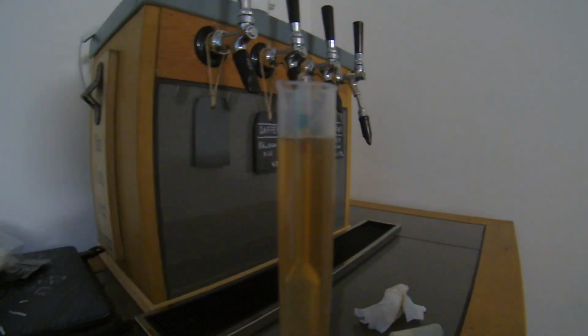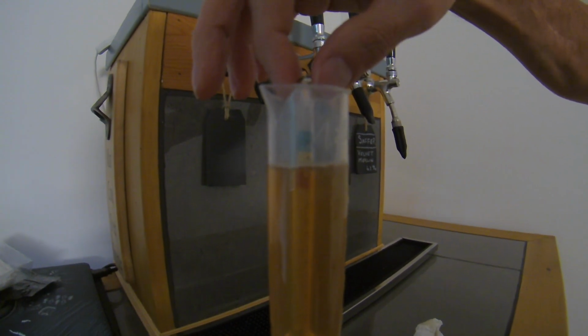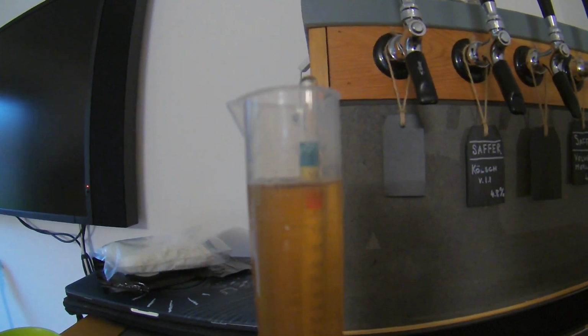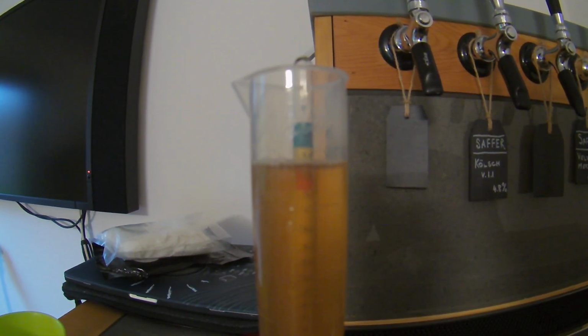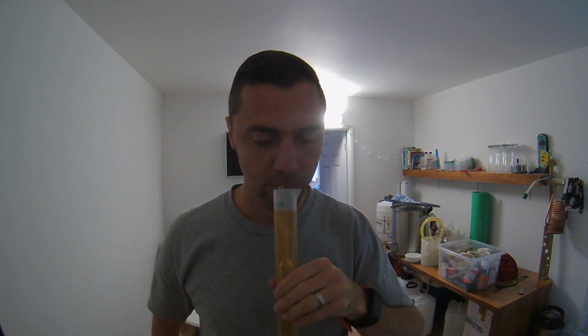But the big news here is that Kvape yeast has overshot my estimate. It was supposed to end up about 1008, 1009. That is 1002 or 1003. Well, as long as it's not too dry, taste-wise, I haven't tasted it yet. The smell coming out of there is great, and that's before I put the hops in, so it's going to be really nice and hop forward. I think that Kvape yeast has added a really nice sort of fruity character. When I opened the fermenter to put the hops in, it was lovely.